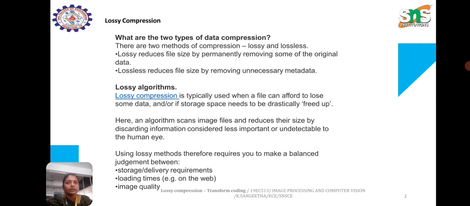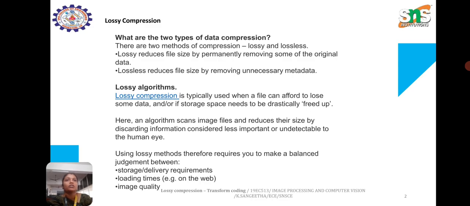So data compression is mainly used for storage, to reduce the storage space, and to increase the transmission speed and cost efficiency. There are two types of compression methods, lossless and lossy compression. Lossless compression is a type of data compression where the original data can be perfectly reconstructed from the compressed data without any loss of information. This method is ideal for situations where preserving data integrity is critical.